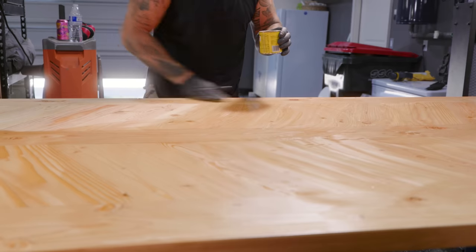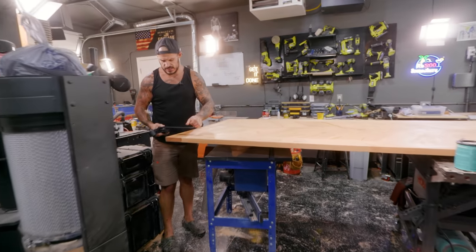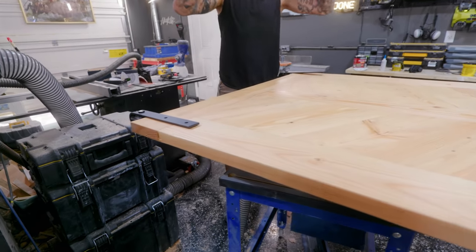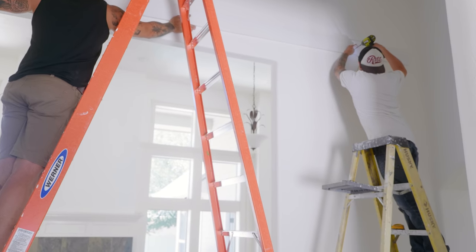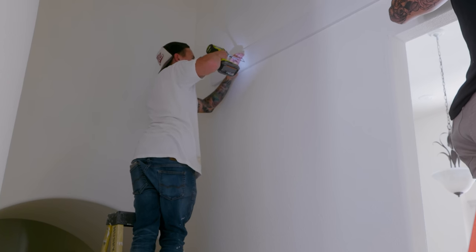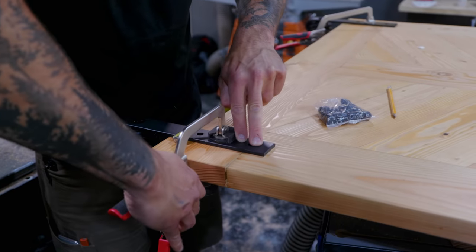Okay, so everything's stained. This is the hardware that I got. I have to match these sliders, hardware, on top. And then once I do that, I could put up the backer board or whatever you want to call it, because we can't just attach the rail to the drywall. It'll bend, it'll squeeze, not safe. You've got to put a backer piece and then put the railing on that.